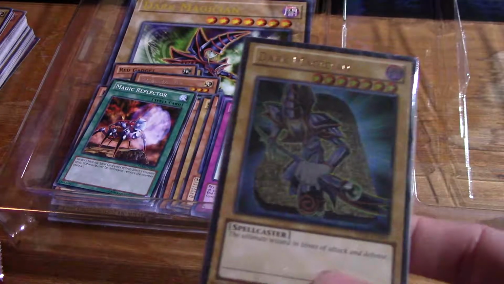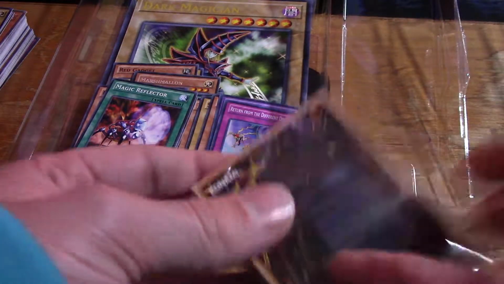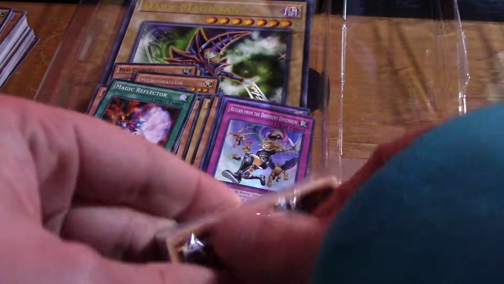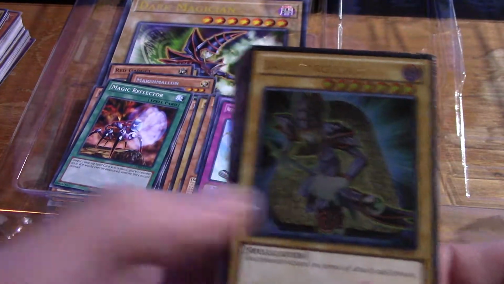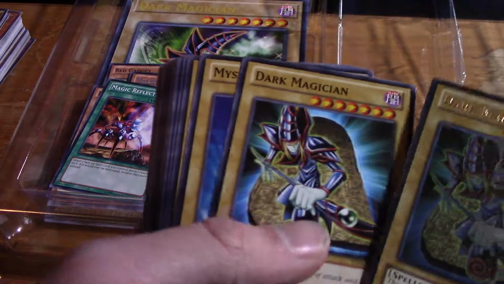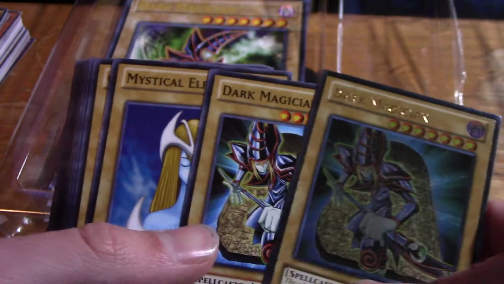Right off the bat, we got the Ultimate Dark Magician. I don't believe Dark Magician has ever come as an Ultimate Rare. That's pretty cool. Correct me if it has. So you got that OG Dark Magician. And then we got another Dark Magician. See, it doesn't look good. It's so much better as a holo. I was telling you guys earlier, it's so much better as a holo.